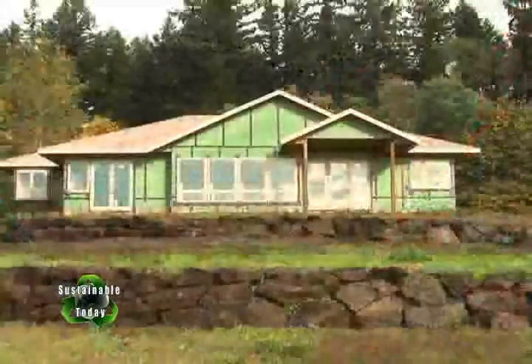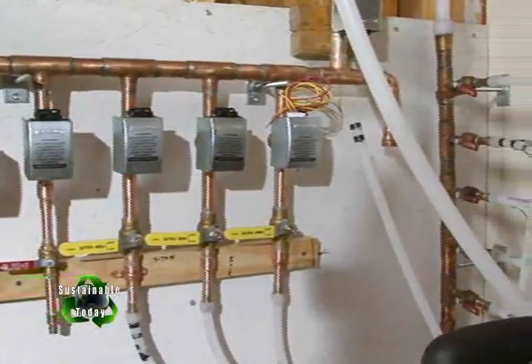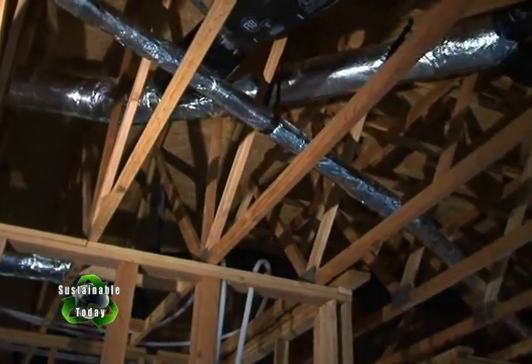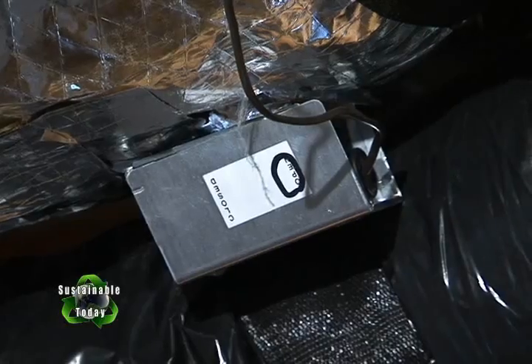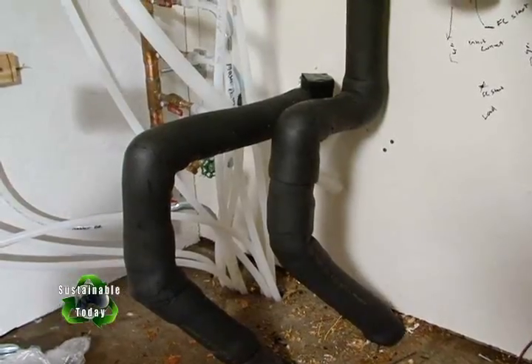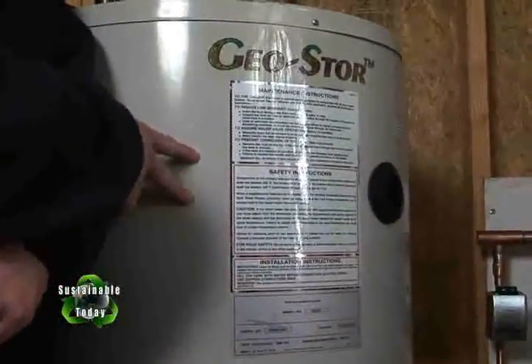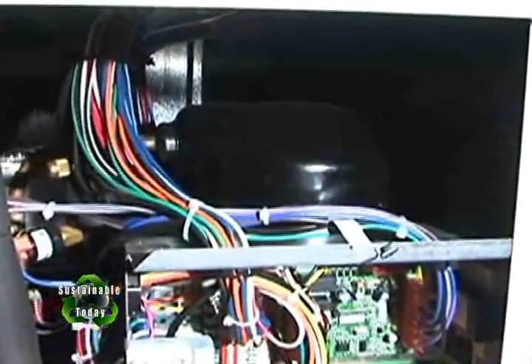Here we are inside a new construction in the Portland area. I'm with Greg Bergeron from Geonomic Development. We have a radiant floor system — we heat the floor through individual zone controls so the customer can keep rooms warm individually. We also have forced air heating and cooling in the home, with similar zones. The heating is driven by geothermal heat — we extract heat from the ground, amplify it through the refrigeration process, and heat the water in this tank, which heats the radiant floor. We have a compressor that allows the system to run at one operating pressure and temperature, then a higher one according to the home's needs. In the back there are two heat exchangers: the back one is the ground loop, the one in front is the hot water loop, and the gray one is the domestic hot water system.